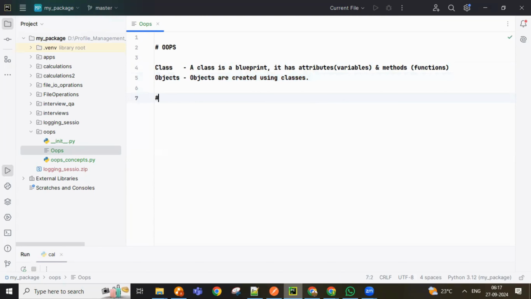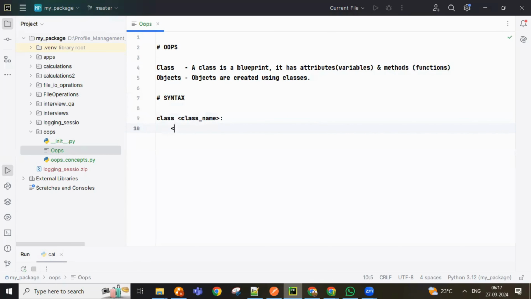So, syntax. Syntax is class, class name, and attributes and methods.